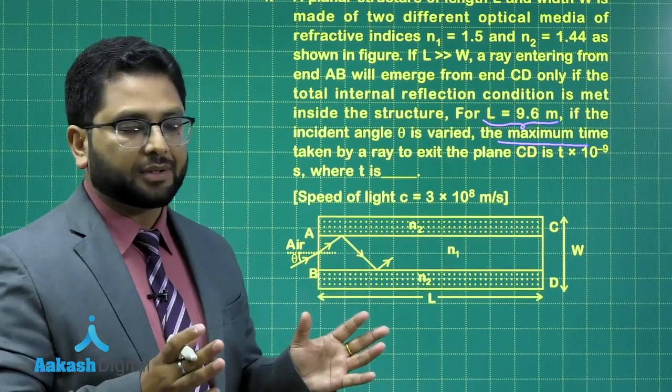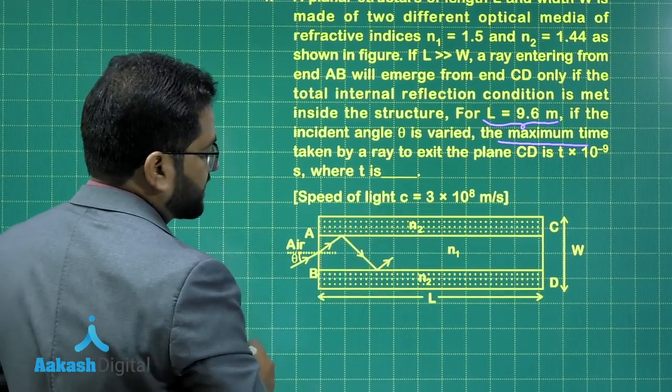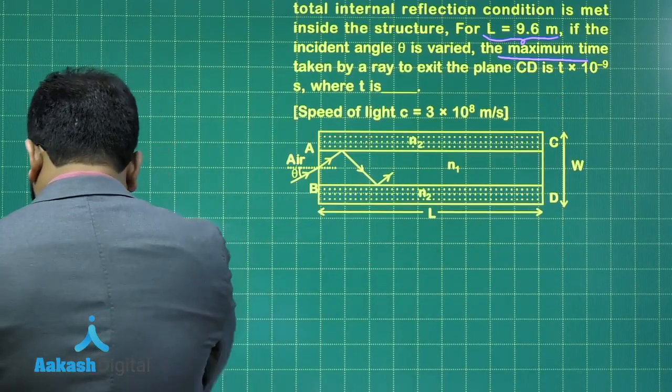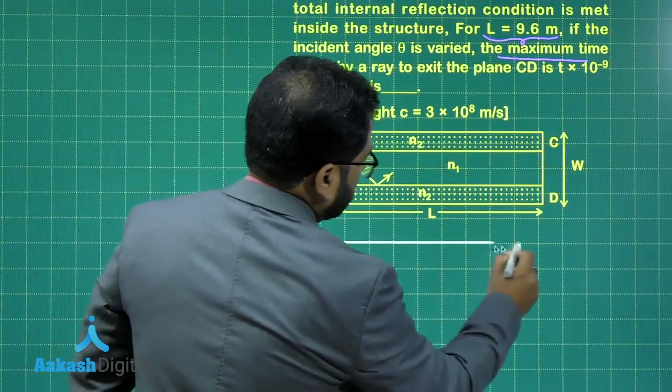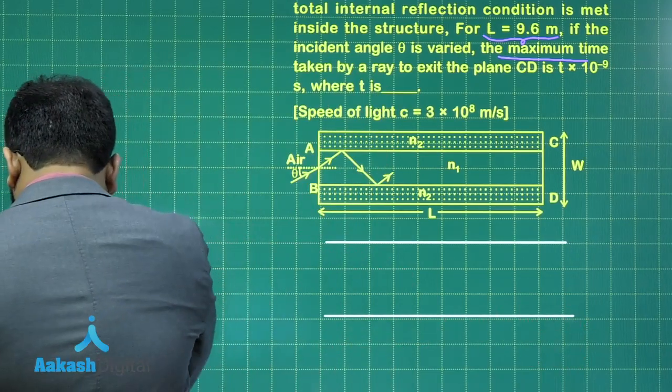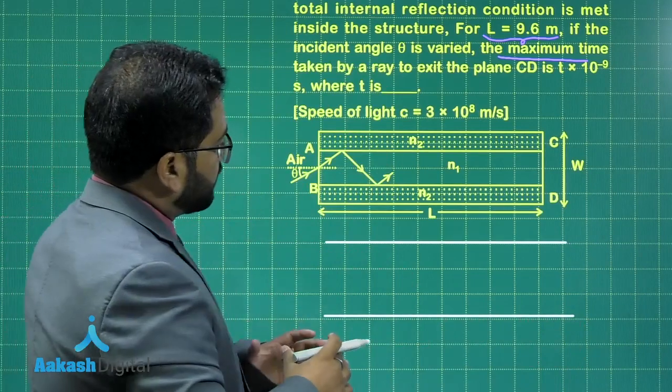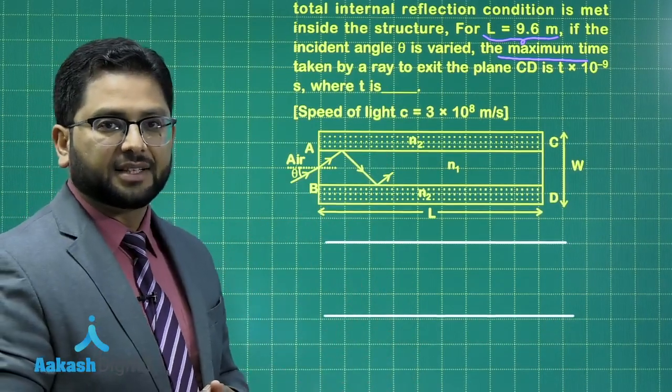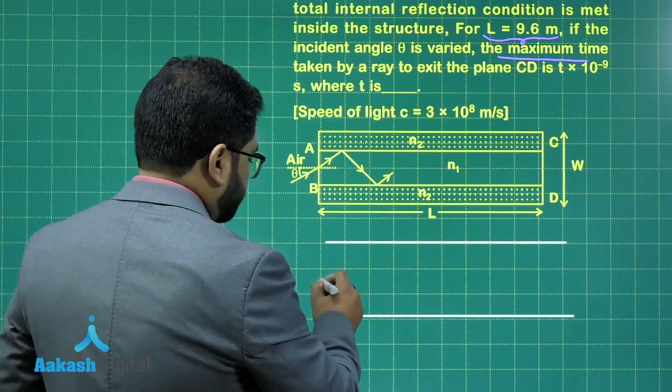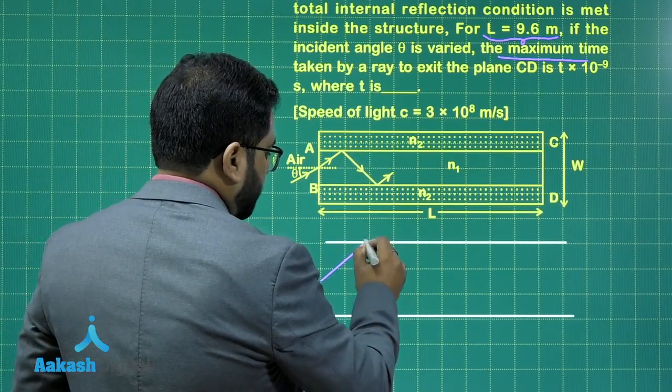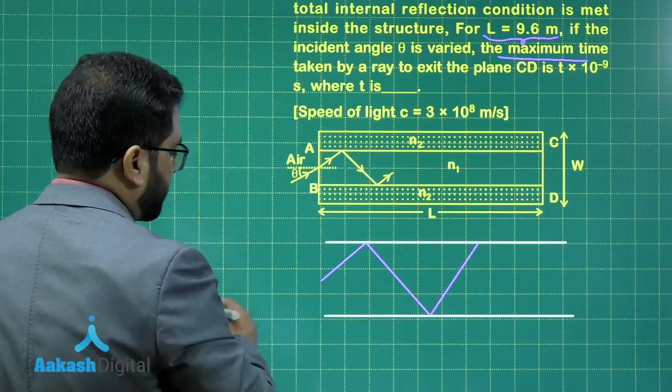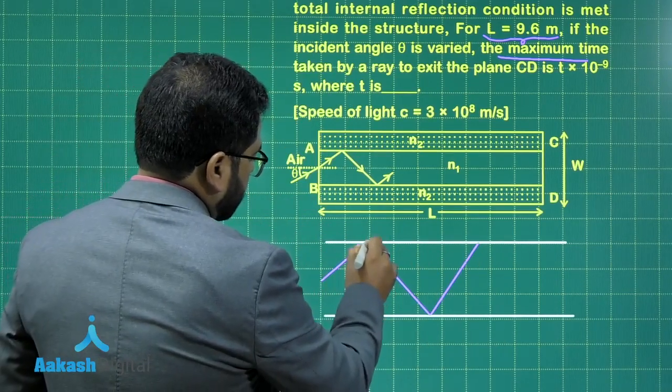So that will happen only when the reflection is happening at the extreme situation here. So it's something like this. Because if I draw the figure, let me just make the two extremes. One is there and the other is here. And after that, just try to understand, I want maximum time. That means I want maximum number of reflection. But together, I also have to satisfy the condition of TIR. So that is quite simple. It would be this. And it would go there. And after that, it would go there. And the value, if you see, to have maximum number of reflection, this has to be at the critical.